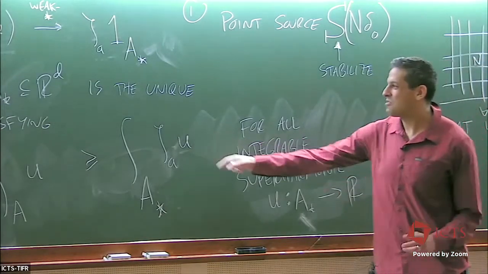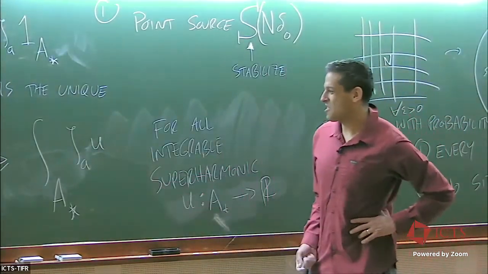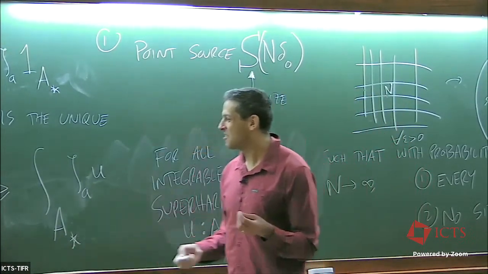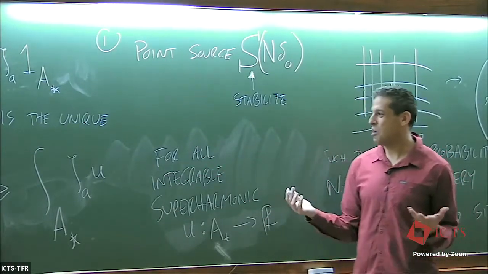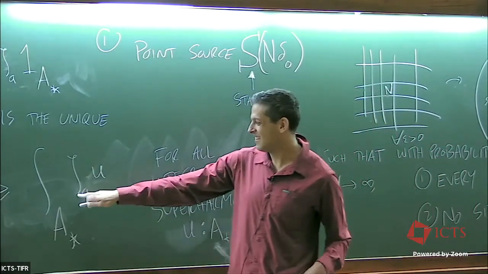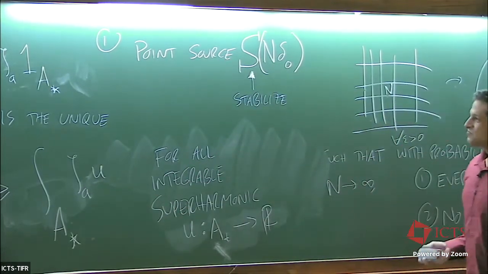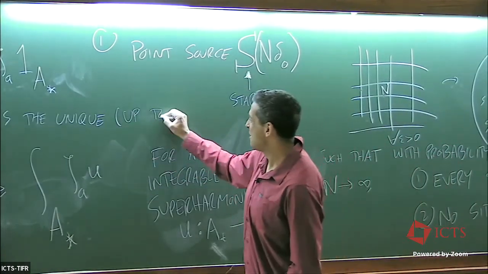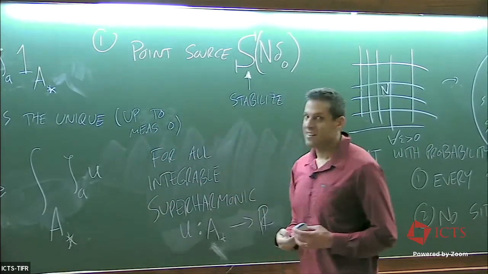Okay, this might look sort of mysterious. It's a very indirect way to characterize what the domain is. We're not giving you a formula for the boundary of A star or anything. What we're doing is specifying this infinite family of inequalities: for any superharmonic function, when you integrate it over A, that's bigger than zeta A times its integral over A star. And it might not be obvious, but these inequalities are enough to characterize the domain A star up to measure 0. At least A star is bigger than A?